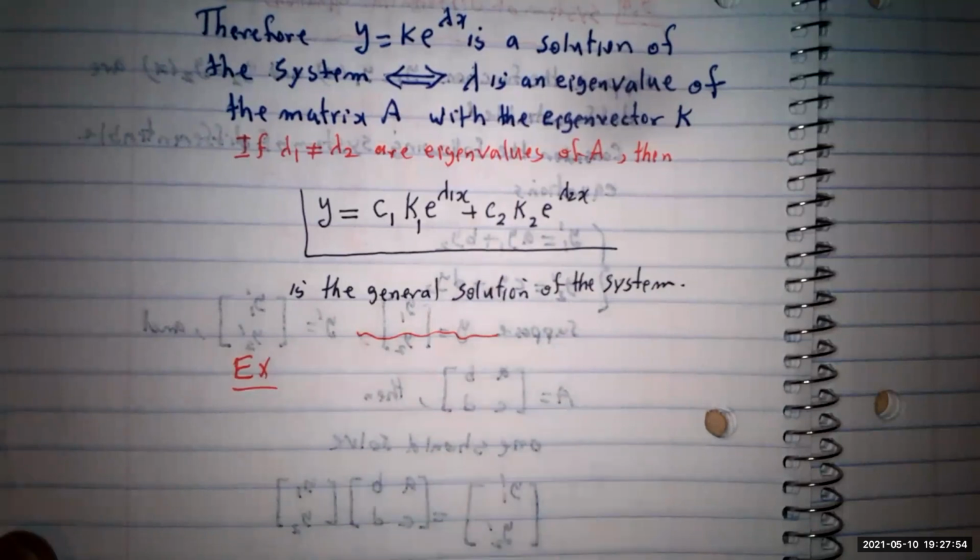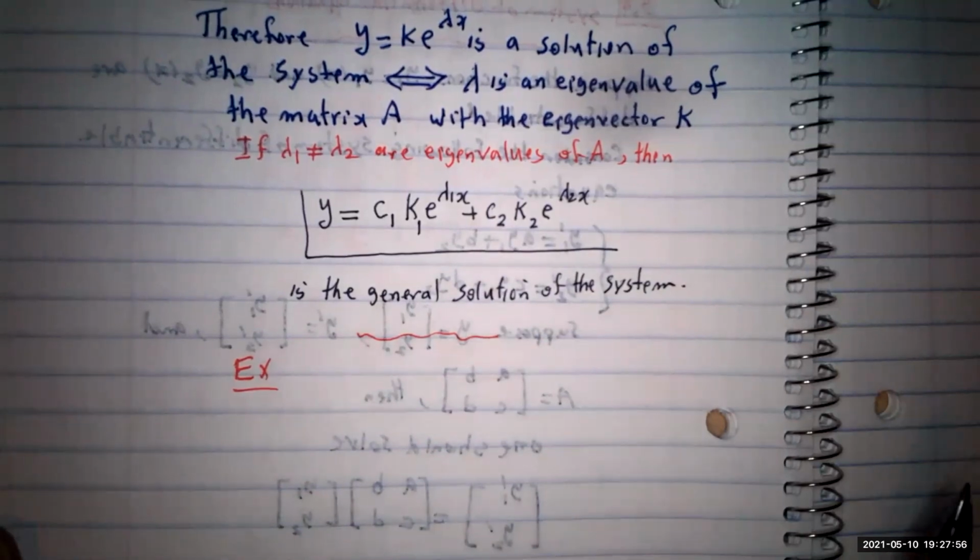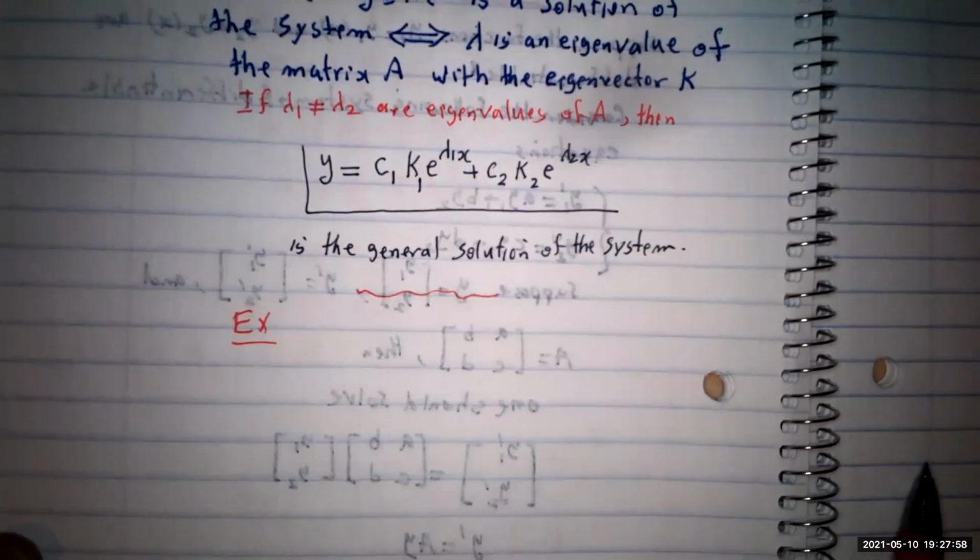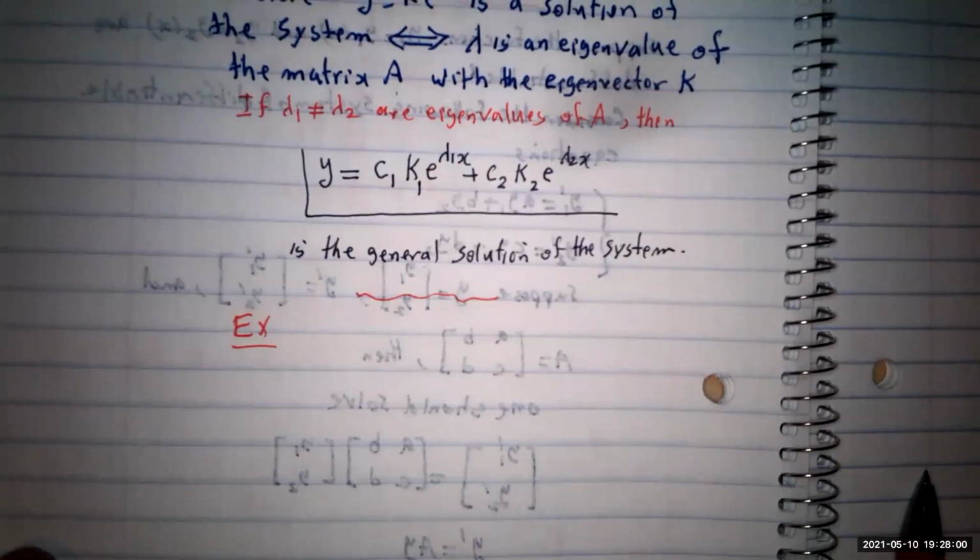I did it for two variables. There is one problem in your book where they do it 3 by 3, a system of 3 equations. It takes a little bit more time, so we just go with 2 by 2. It's nice to check that one too if you want. Okay, so that's it. We want to solve this system.